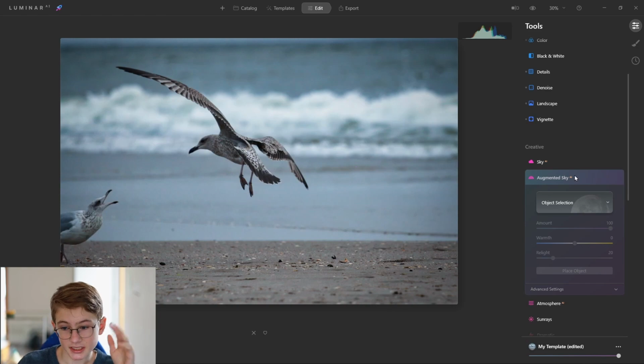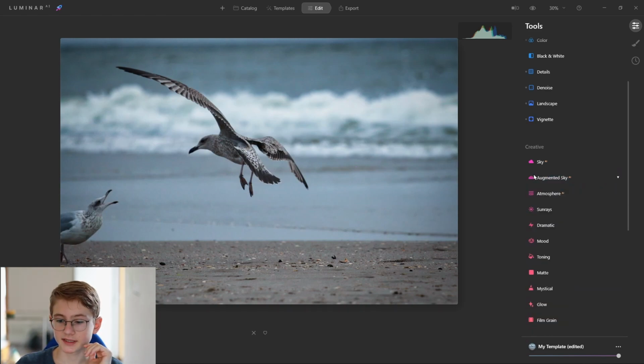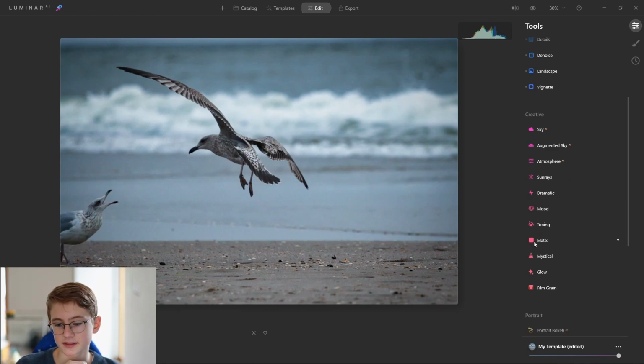So I think it's cheating, but you can have your own opinion. So I skipped this. Atmosphere is always not really interesting, and sun rays, dramatic, mood, toning, I don't use this.